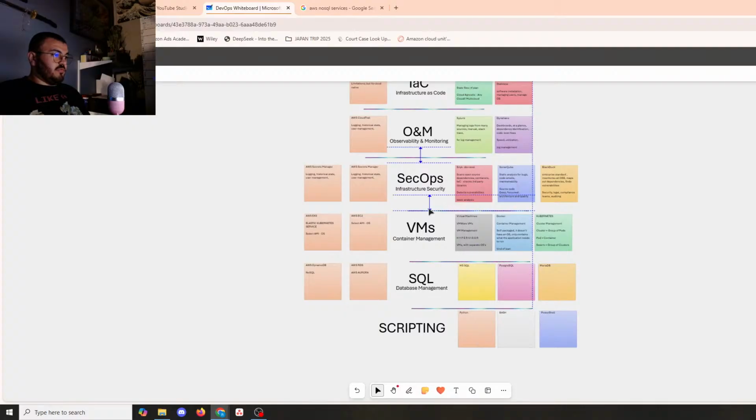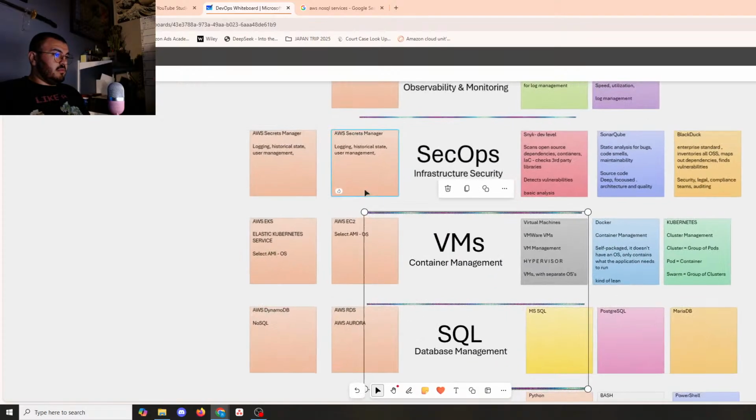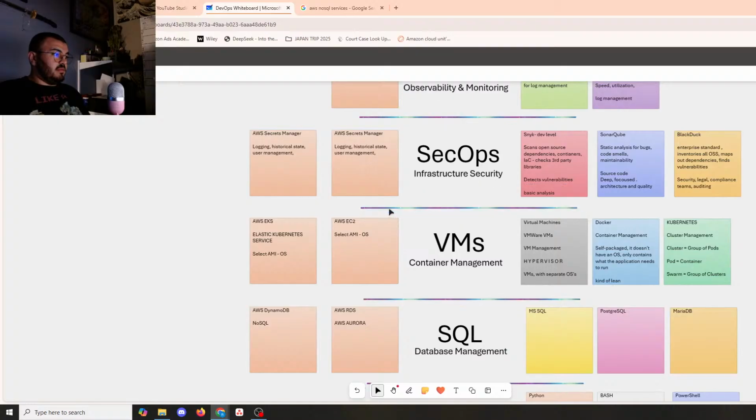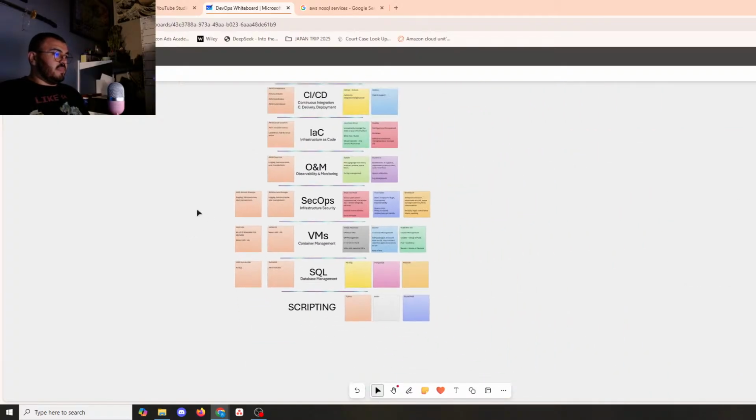Okay, I can't move them for whatever reason. They're also not lining up, which is annoying. Close enough.